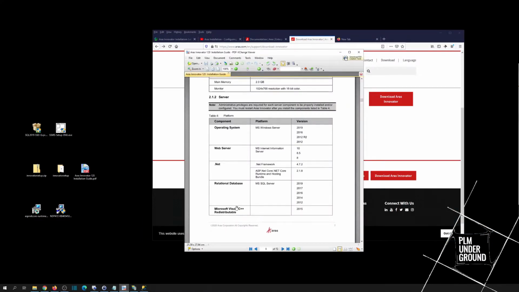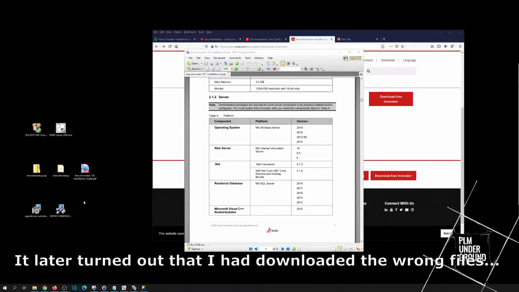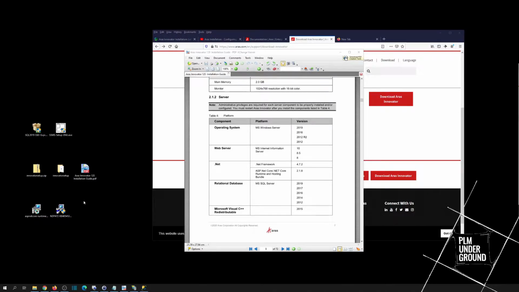According to the official installation guide, we also have to download .NET Framework 4.7.2 and ASP.NET Core Hosting Bundle 2.1.8. These two are required. You can see here I have already downloaded them, but I have not installed them yet, because of a pretty simple reason.